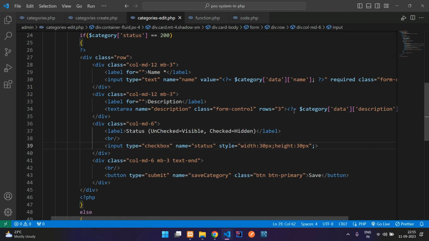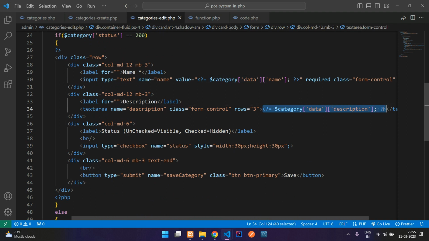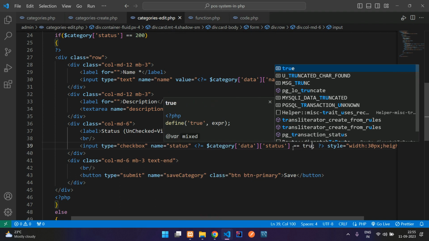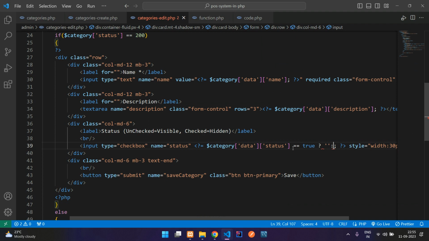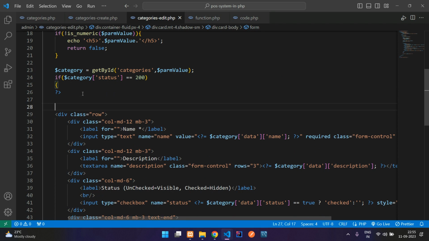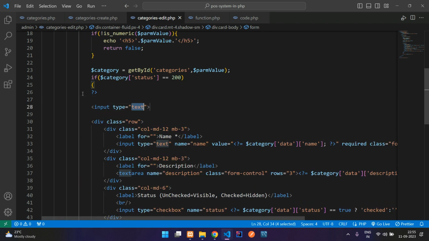And finally for the status, let me copy this, copy and paste, and here you mention if status is equal to true. Okay, if it is equal to 1, then you're going to say checked, else null. So let's mention that checked. Let's change this button name to update, and here instead of save category, let's make it update category. And also guys, you need to add one extra input field that is about the category ID. Okay, so let's add that input, which is going to be hidden, and the value echo and close. Let me just copy this and paste here, mention that ID, and what it is actually, this input is known as category ID.